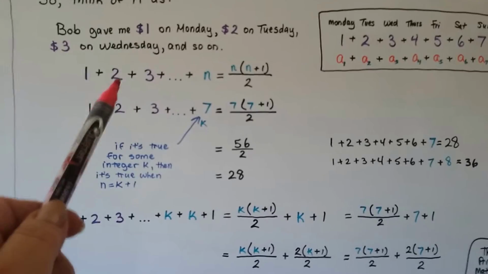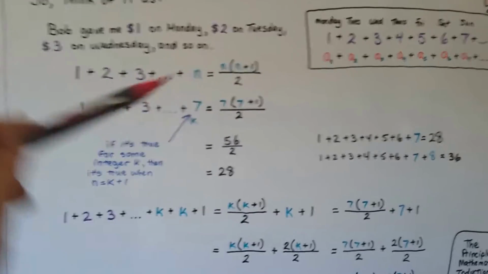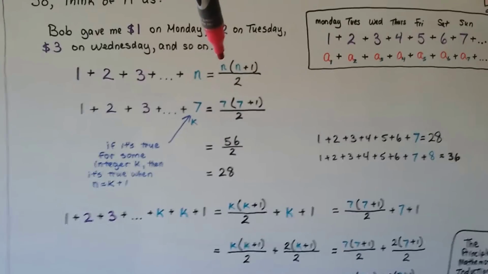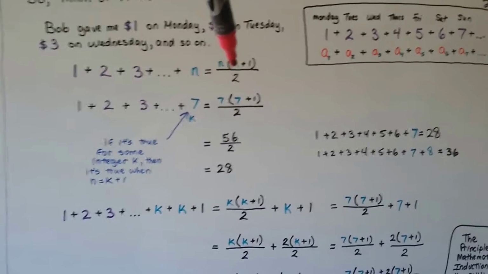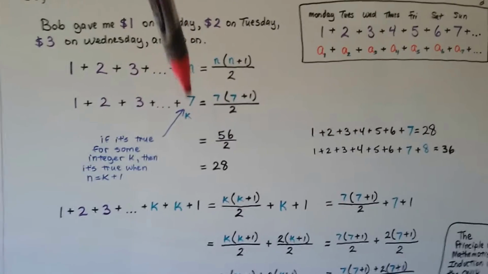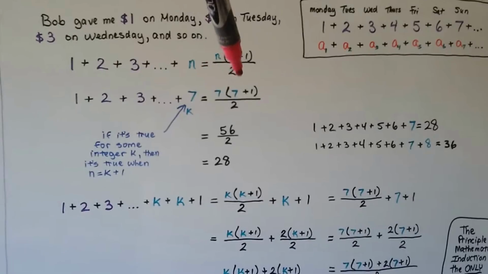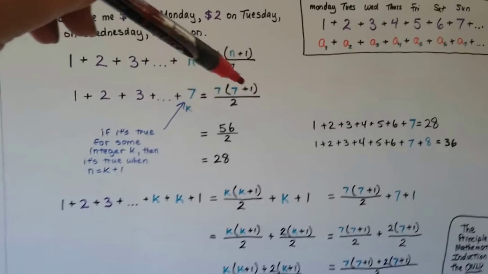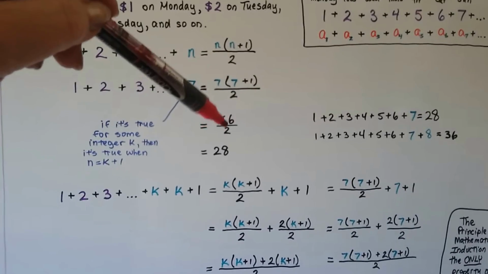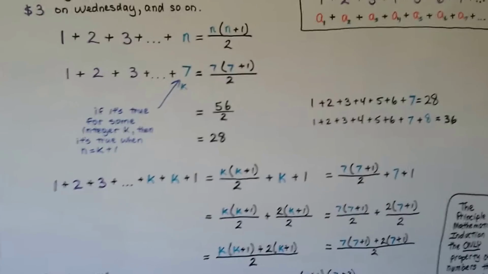That means we have 1 plus 2 plus 3 plus so on plus n. And that would mean that we have the quotient of n times n plus 1 over 2, see? So if we're doing the 7th day, that would be Sunday. We put a 7 here and a 7 here. That means we have 7 times 8, don't we? That's 56 divided by 2. That's a 28. Look, that's what it was when we totaled it.